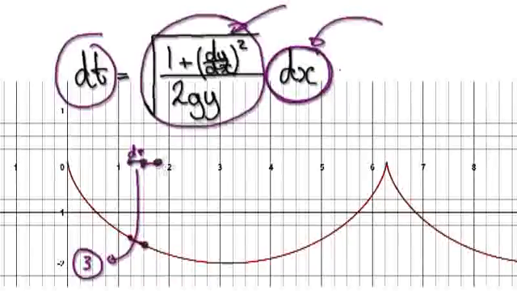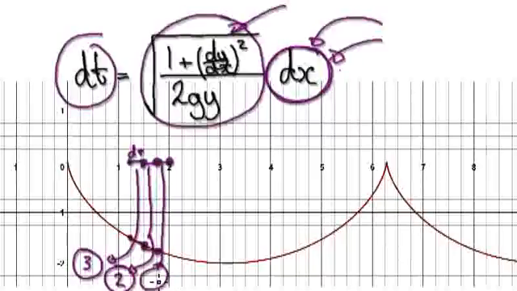So another small change in dx would result, somewhere in there will be the ds, in let's say a small change in time. Let's say 2 seconds this time. And then when you come to read this, another small change in dx here would result in, let's say this time it takes 5 seconds, a small change in dt.